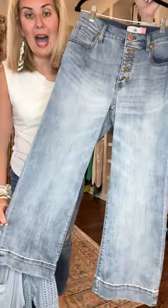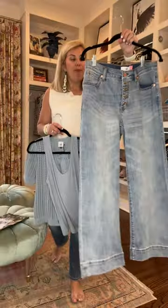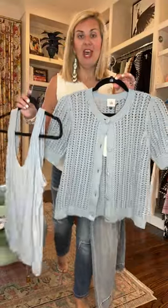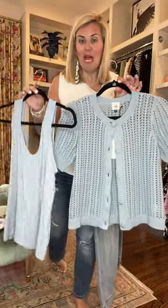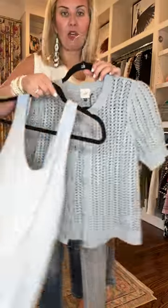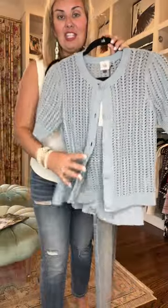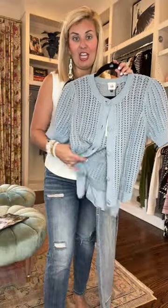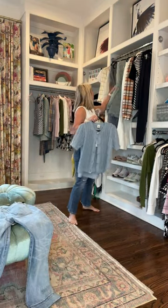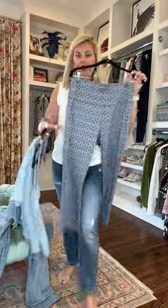These wide leg cropped jeans fit so nicely. They are button fly and they're in the same collection as these two pieces. I want to tell you why I think these two pieces are great — this works perfect layered underneath and then just front tuck it into your jeans. Or if you're not a front tuck and jeans kind of a girl, then meet the pants you're going to live in.